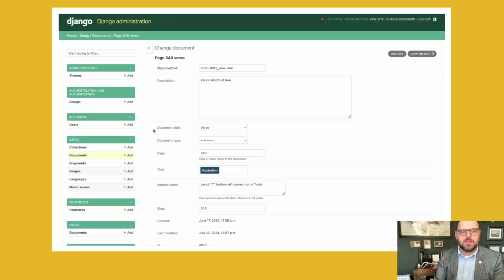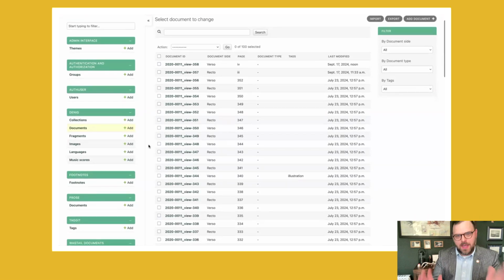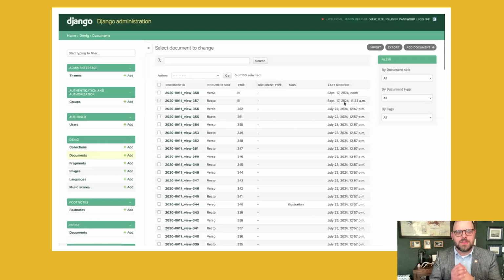They could then fill things out, and then within Django, we can just import that data. So it wasn't like we were doing web forms, line by line by hand, but we were able to fill out all that data in a spreadsheet, which is a more natural way, I think, to work with some of this anyway. And then import all this, pull everything in, make the connections where they need to be within the database. And have everything right here. It also means that if there are edits that need to happen to the data, or if there's content that needs to be added, that can all happen here. We can treat the Django application and this admin interface as the source of truth for the manuscript.